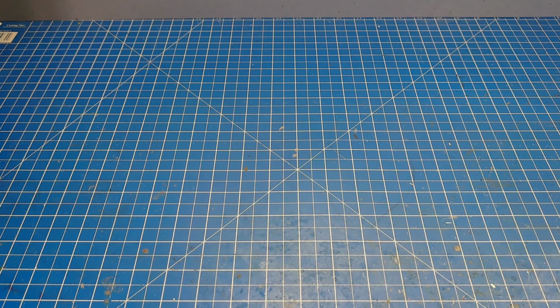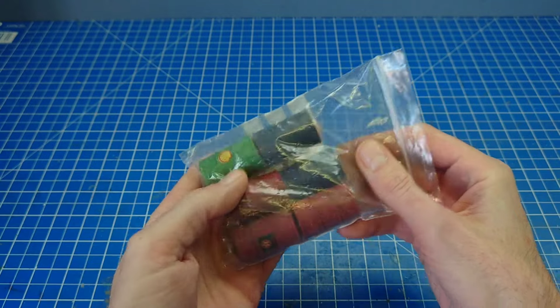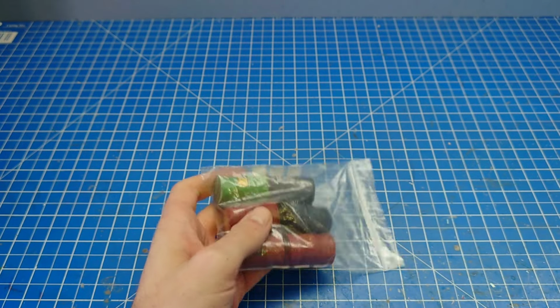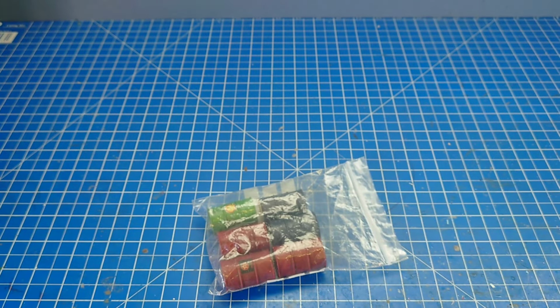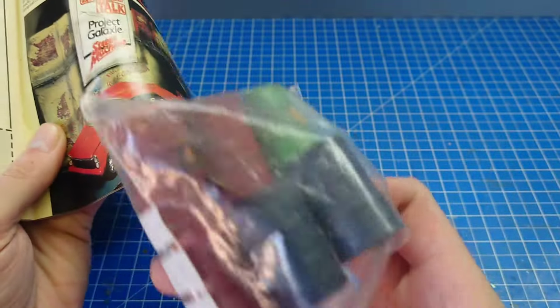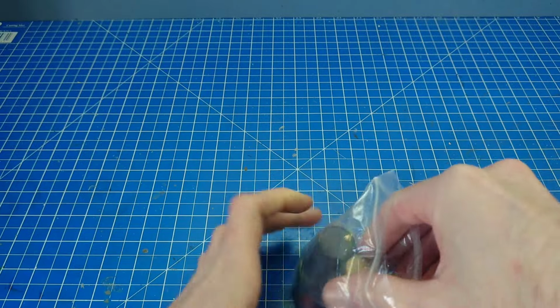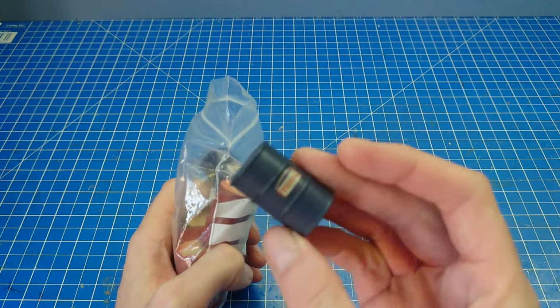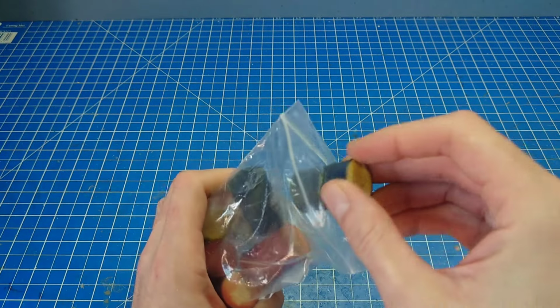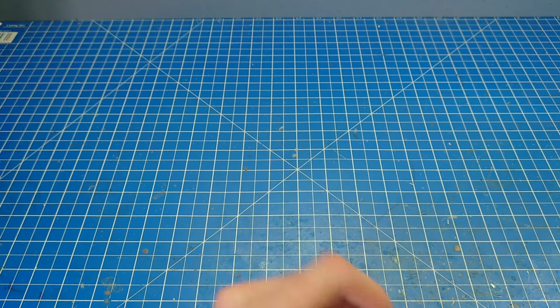I think I bought a big lot of truck parts years ago, and these resin barrels came in them. I sold the rest of the truck parts, and under the stairs we've got a few barrels and what have you. I think these will probably be bigger in size, but again, a good starting base. These have already been painted. I think we can probably weather them up a little bit more, but it's better than nothing. So it's just things like that I've been picking up over the years.